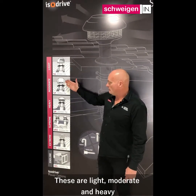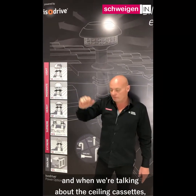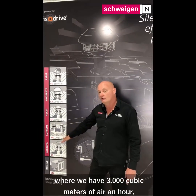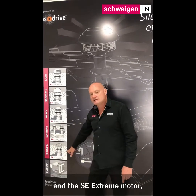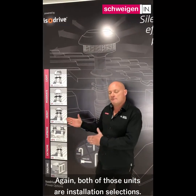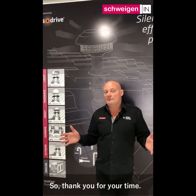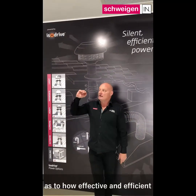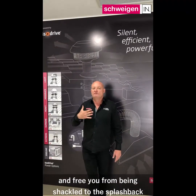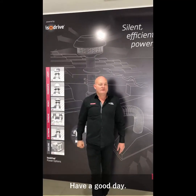These are light, moderate and heavy in a single motor system. When we are talking about the ceiling cassettes, we are starting into the heavier categories of SP2 where we have 3,000 cubic metres of air an hour and the SE Extreme motor which is 3,200 cubic metres of air an hour. Both of those units are installation selections. Thank you for your time, I hope that has given you a little bit of an insight as to how effective and efficient a ceiling cassette can really be, and free you from being shackled to the splash back while everyone else is enjoying the meal. Have a good day.